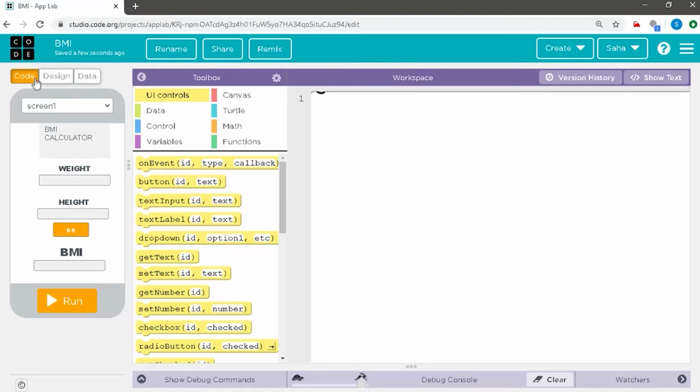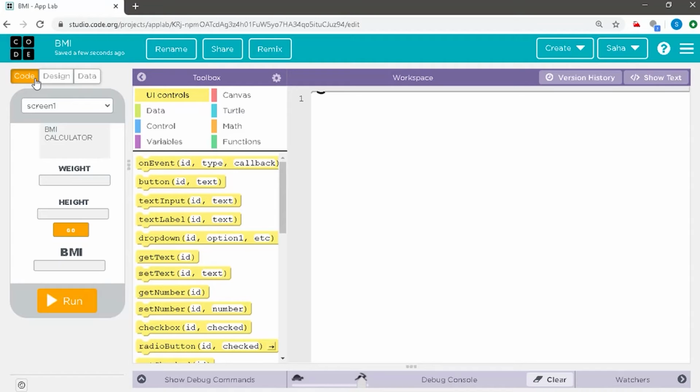So firstly, we shall now begin creating the code for calculating the BMI, which is what the app is about. As you know, there are 3 variables which can vary, which are the weight, height and BMI.